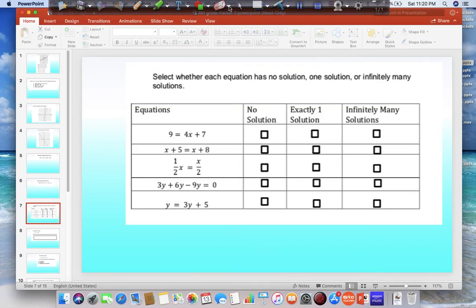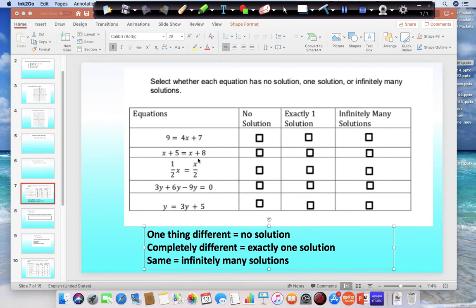Okay, here, a couple of things we want to know about this one. I'm going to go ahead and type it up so that we have it to follow. Copy down this at the bottom here because that is going to be helpful to you. These are just good notes to have for when comparing how many solutions an equation will have.